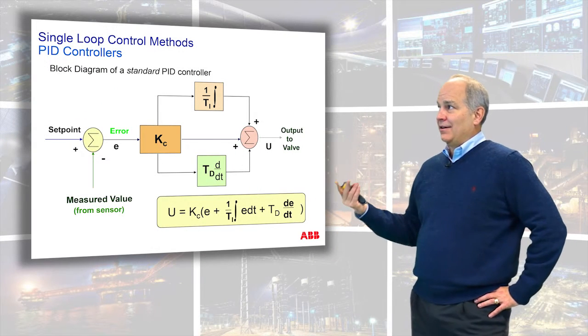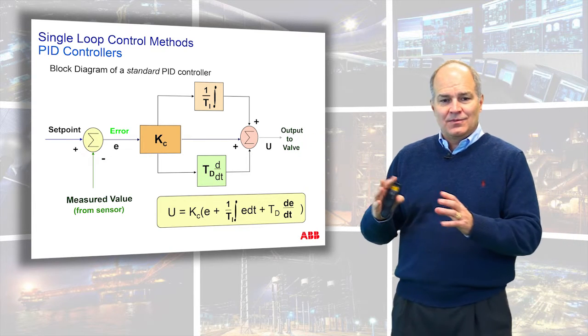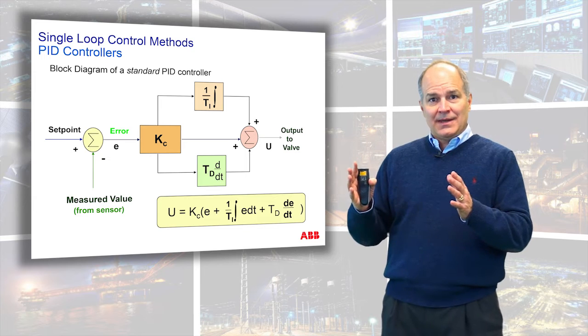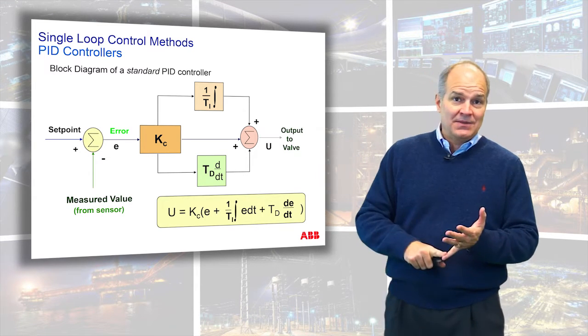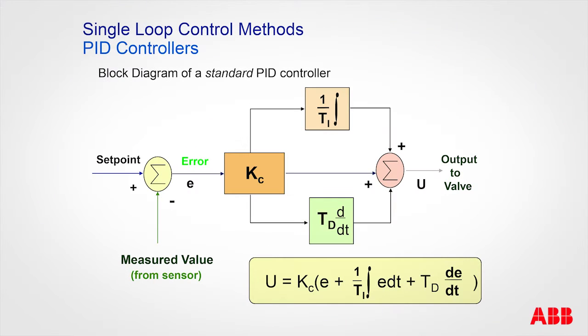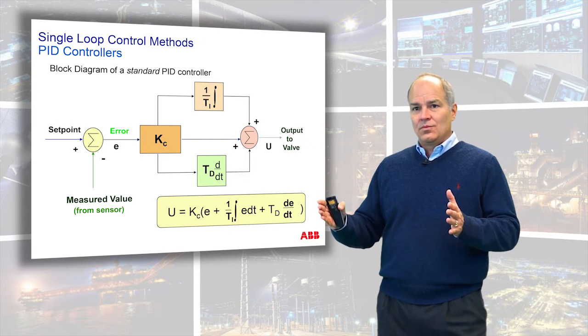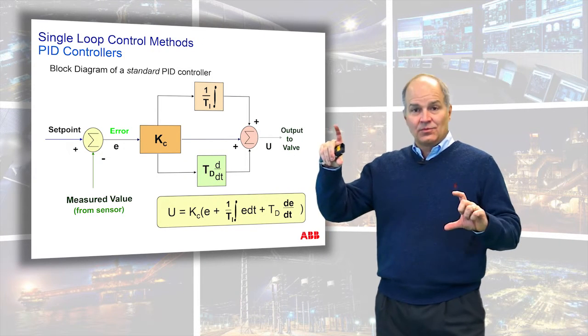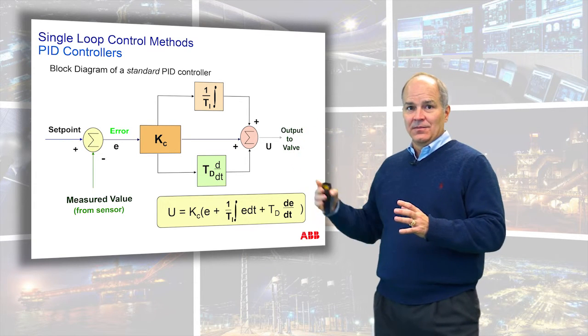This is called the standard, and it's actually called the non-interacting. You might ask, well, how's that possible? Well, it's sort of a trick. Remember we talked about the effective integral time? When you hear things like repeats per minute, notice now the gain for the control gain is actually time. So you're like, well, how is time a gain? Well, time is how long it takes for the integral value to reset or repeat the original proportional kick. This is the standard form of the algorithm.